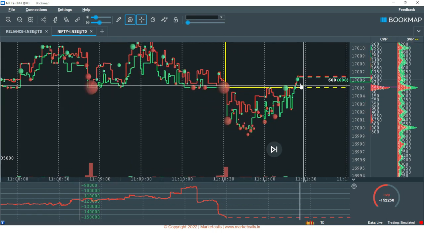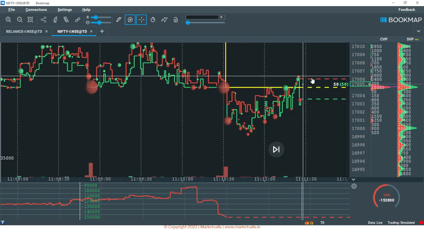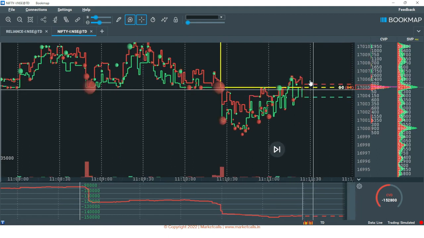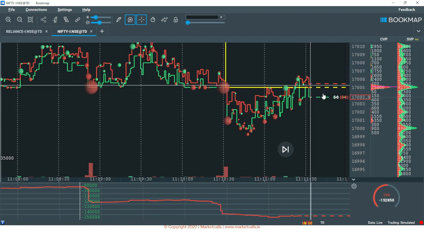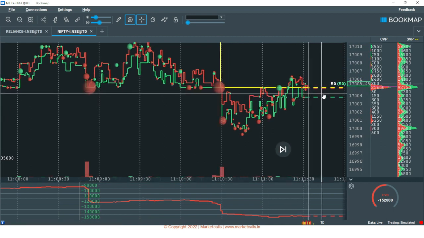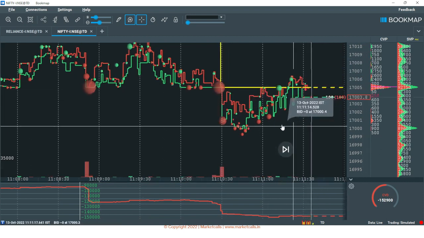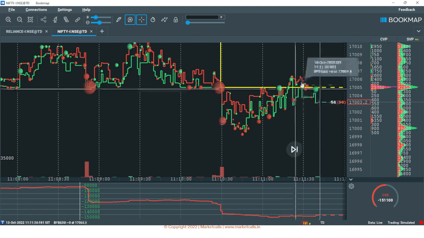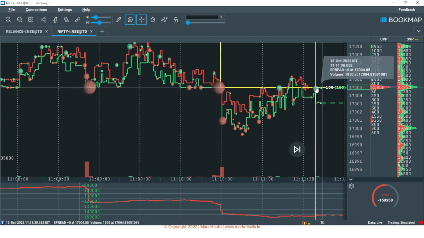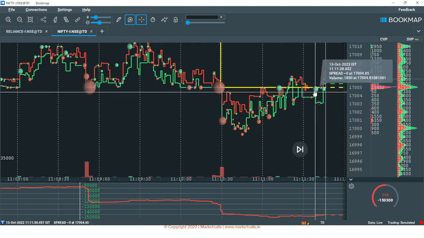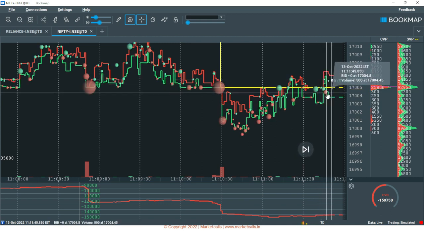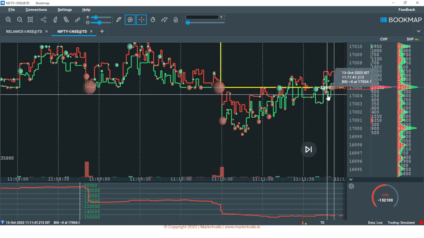These are resting orders, and you can see that the width is sometimes widening, sometimes narrowing down. I want you to focus on the dashed lines, the dashed green and red color lines. They keep on oscillating. That shows the nearest top bid and top ask. Whenever the price is hitting the ask, it means buyers are coming and buying, and sellers are hitting the bid.